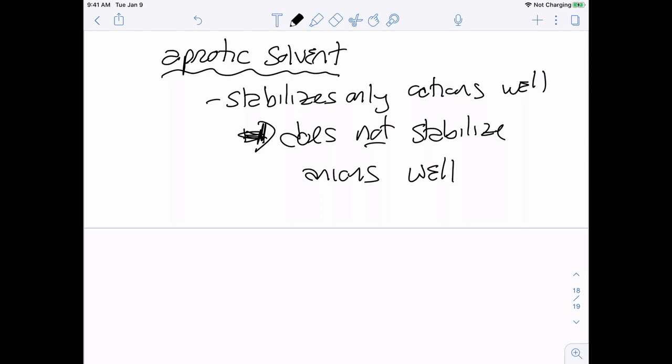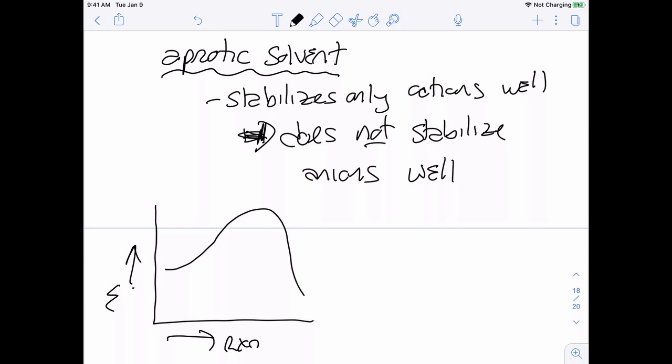If I was to add a protic solvent to it, not aprotic, but protic, it is actually going to stabilize that nucleophile. And in this case, that is not good, right? My nucleophile is what's attacking in the rate determining step. This one might actually be a little bit easier to see by drawing our diagram. So energy going up, reaction going across. It's concerted, so I'm just going to have one step with no intermediate.